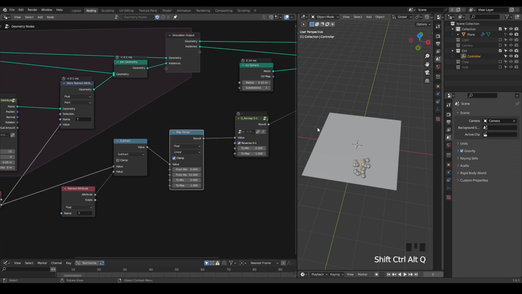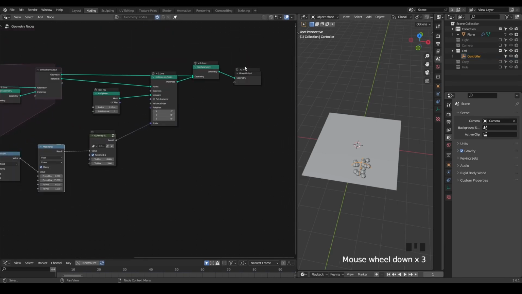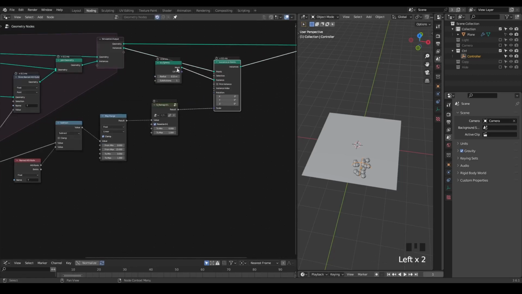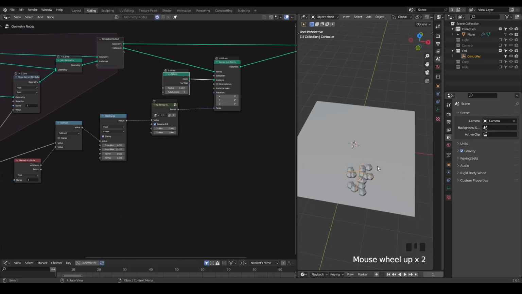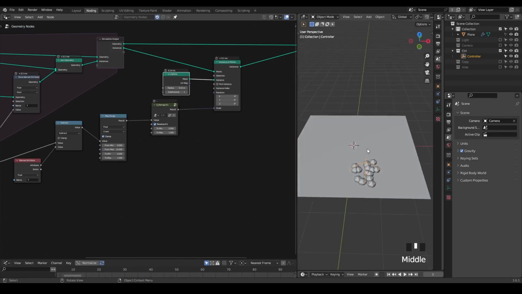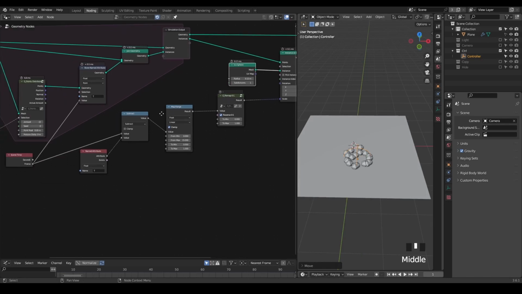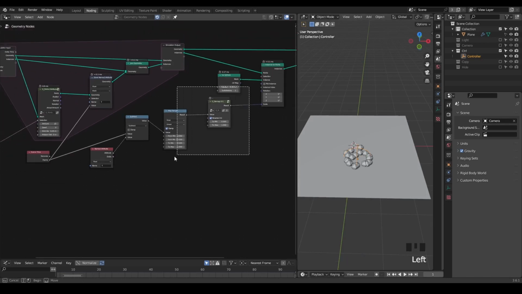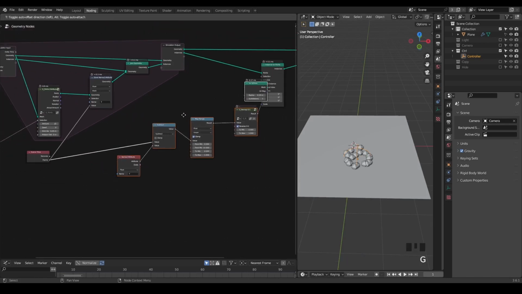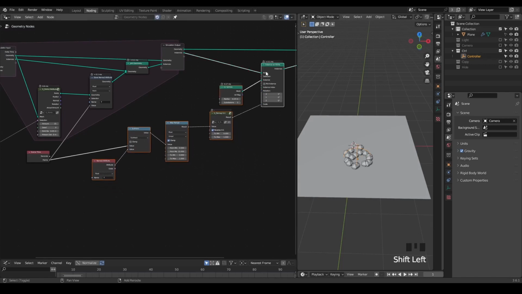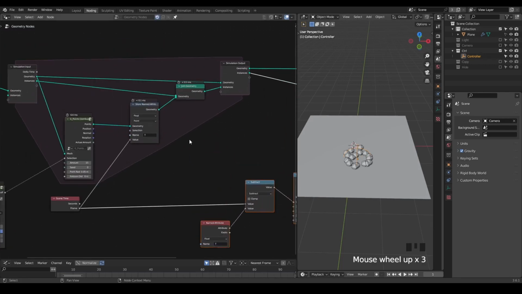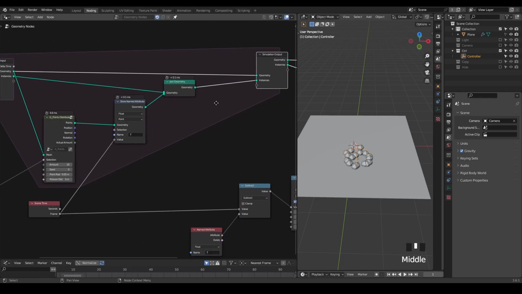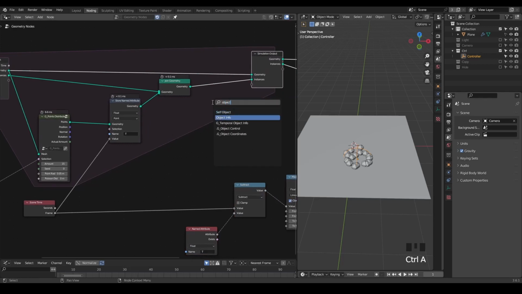Next, let's add some movement to these particles. Since we're doing a trailing animation, it means we need to make the movement of particles relative to the position of my empty. Okay, and to do that, it's possible that we use the existing simulation zone to record the object info of my empty object.